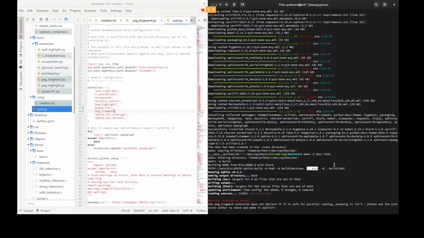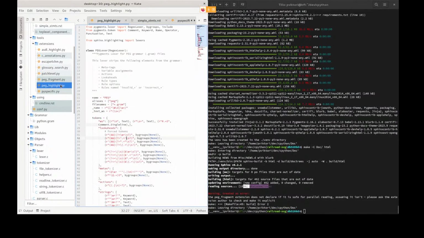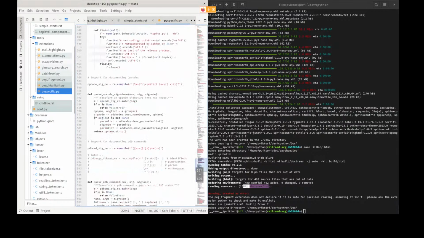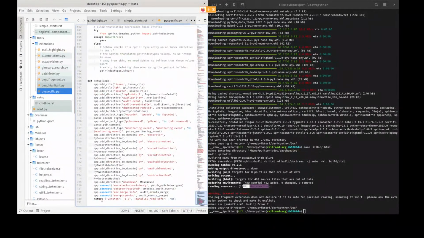And now there's a warning, treated as error: this extension does not declare if it's safe for parallel reading. I guess that's why it wasn't read in parallel. So I guess all the extensions need to do that somehow. Now setup.